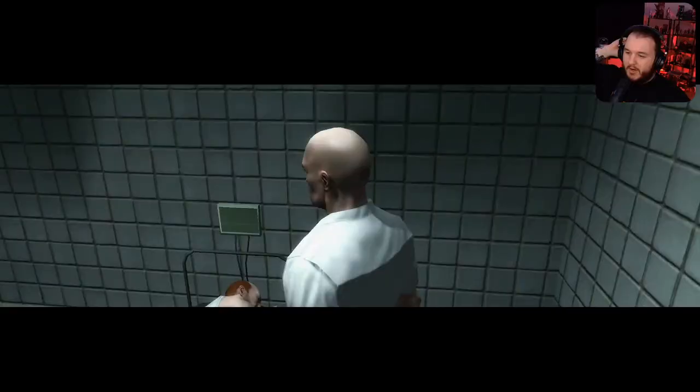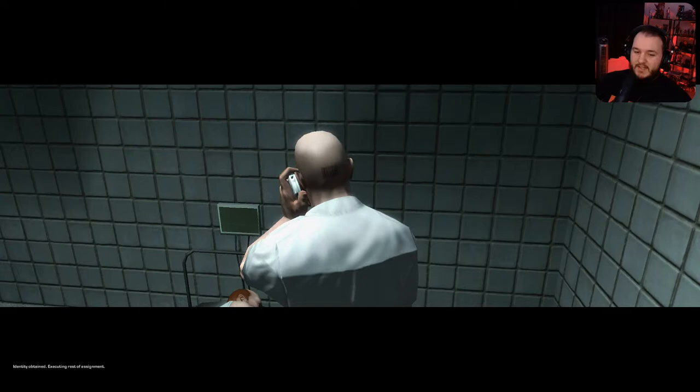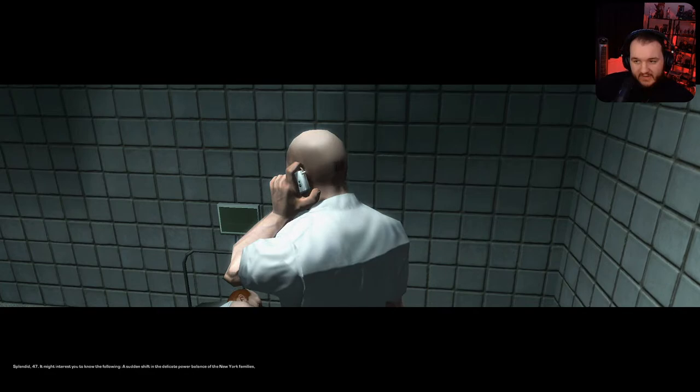Why does he have a barcode identity on his head? Because he's a... Identity obtained. Executing rest of assignment. Splendid, 47.